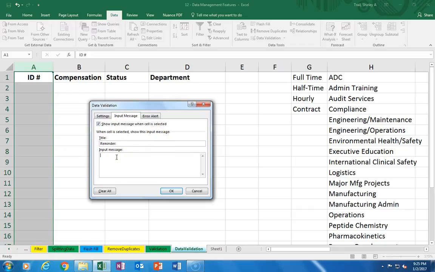And the message I want to say is must be exactly 7 characters long. We could be more specific and say it must begin with a letter or must begin with a number, but maybe not. Here we're going to allow all alpha and numeric characters to be entered. So I'm going to go ahead and click OK.